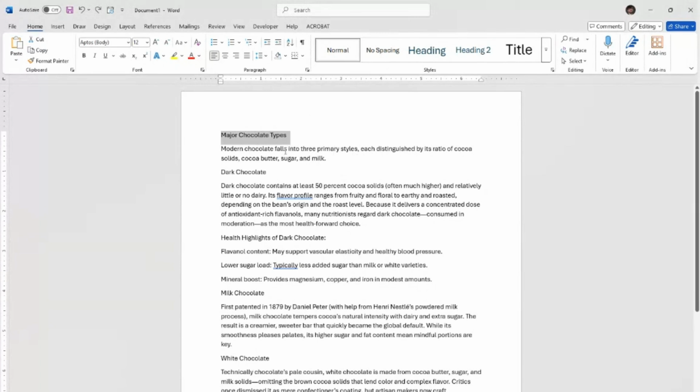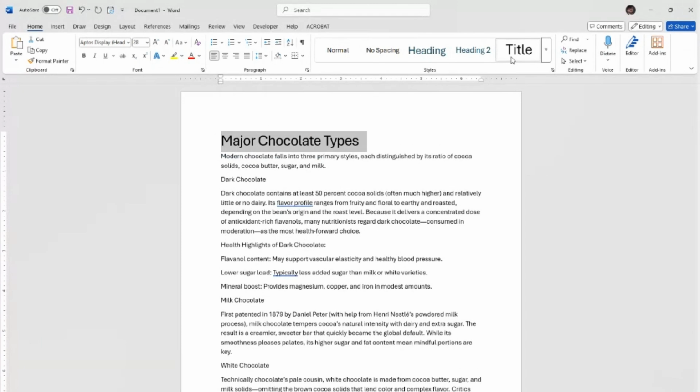To begin, select whichever piece of text that you want to affect and navigate to the Styles section of Microsoft Word. Start with the title style. It's your document's cover, and you only use it once right at the top, generally. You can see it automatically affects the font size and color, but not only am I changing the font size and color, I'm also changing the invisible metadata of this text to indicate that it's the title.